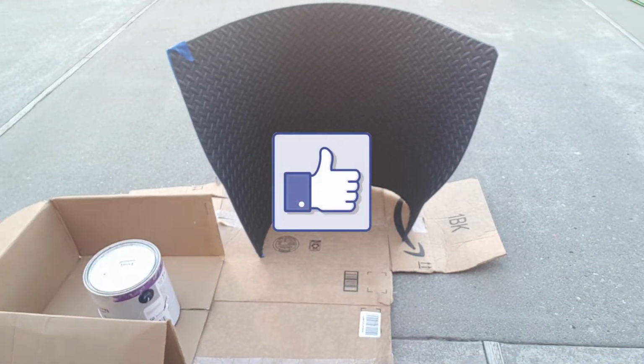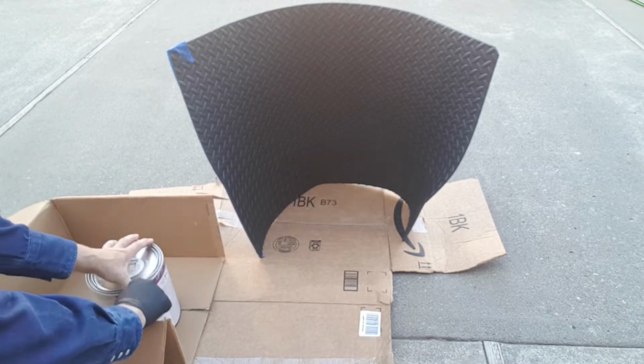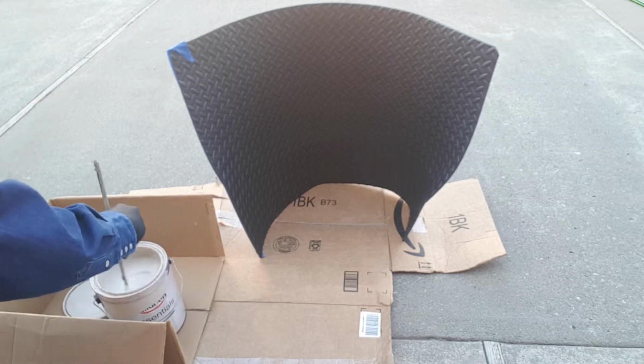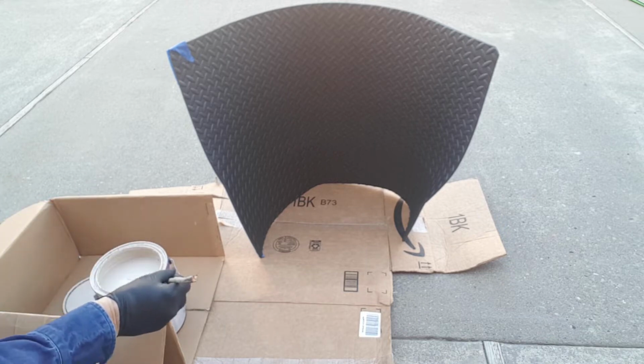For those of you who've been following the channel for some time, you will find it exceptionally funny or ironic that when doing this, I couldn't find a paint stirring stick. I've apparently used them all up in the beehives.